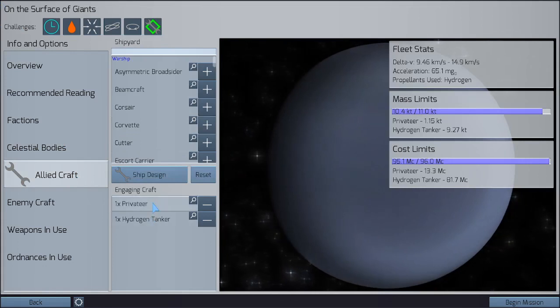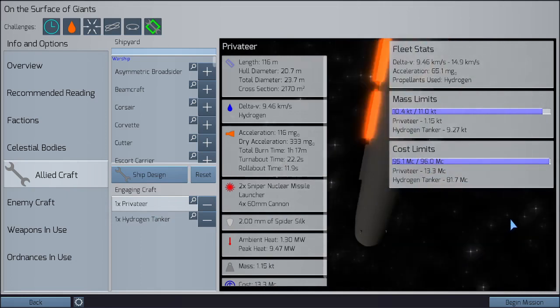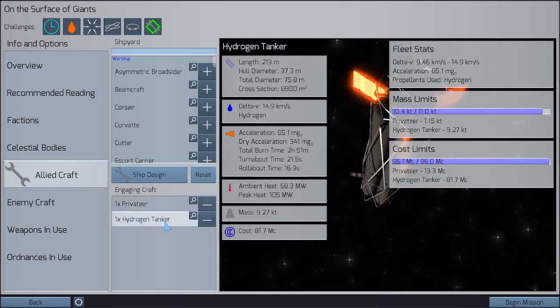Now, actually, for this one, the baseline ships they give you are pretty darn good for it. You got this privateer here. It's got a lot of Delta V. It's got sniper nuclear missiles that have their own lot of Delta V. And it comes with a hydrogen tanker that has even more Delta V. So you put that all together, and the baseline ships are really the best choice unless you design some very specialized ships for this. But I'm going to leave this one for next week, or next time.